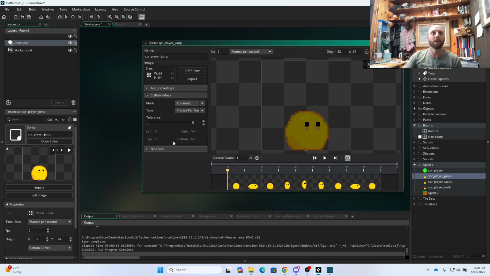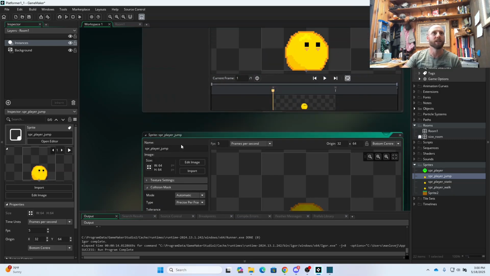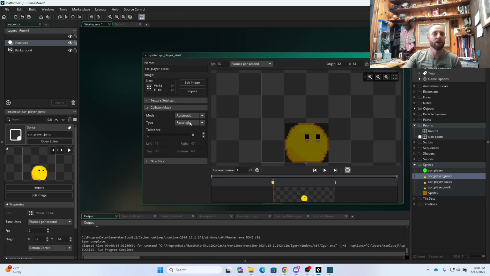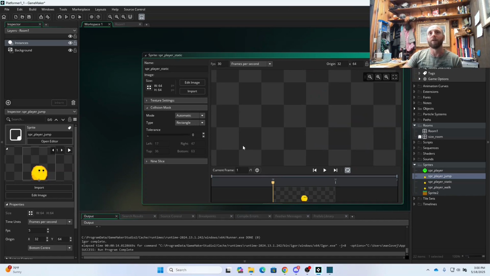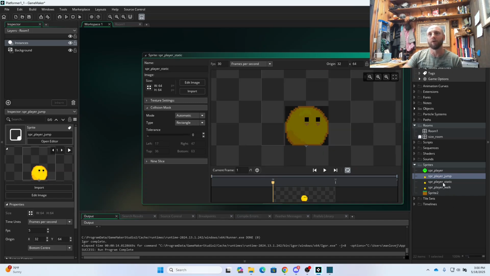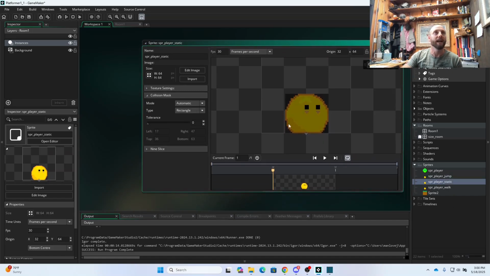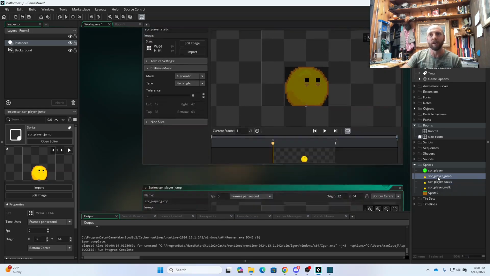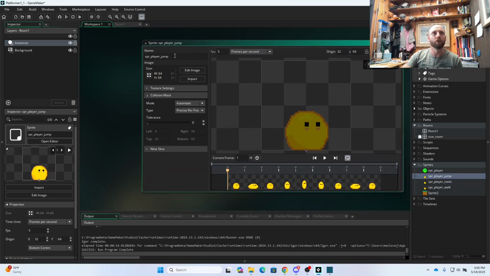Then I'm going to open up the collision mask and just make sure everybody's collision masks are the same. So I've got here my static sprite, 17, 47, 36, 63, and I have that written down next to me. Now, that's the one I'm going to base everything on. So we're going to open up static. Oops, static we already know. I'm going to open up jump.